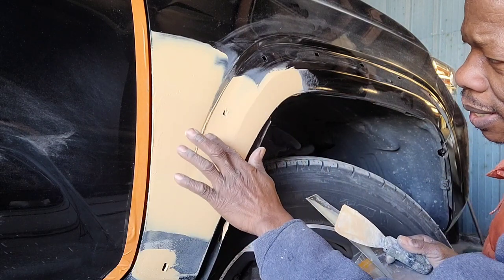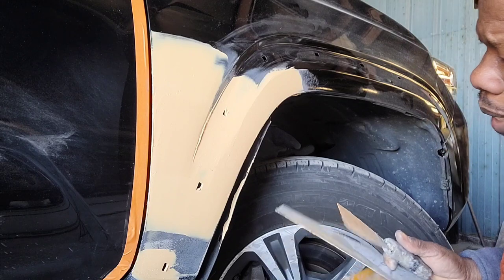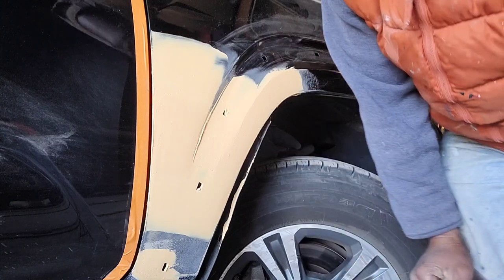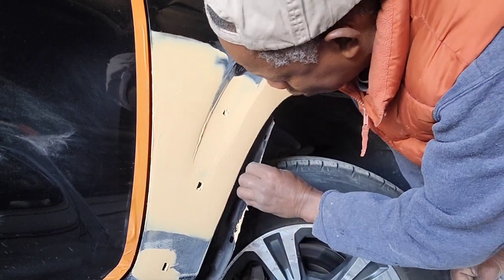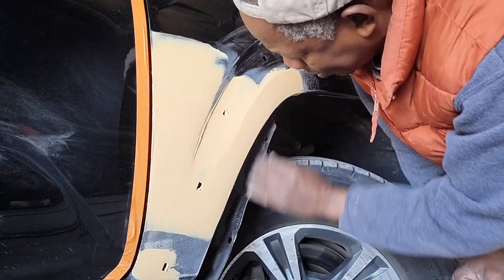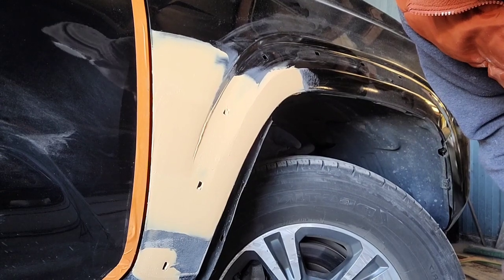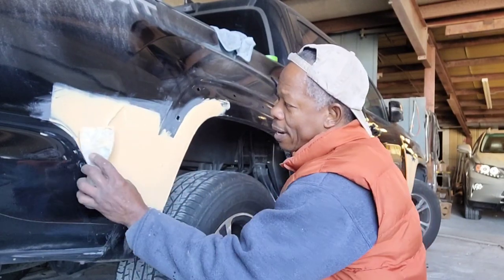Alright, so I gotta let this dry, then I'll mess with that. And then I have a final coat here, like around here. Put a little bit more in this here, and that's it. Then I'll start sanding once it's dry. Alright, this will come out easy. Make some more for the rear. Alright, put the last coat, put a little bit here again.